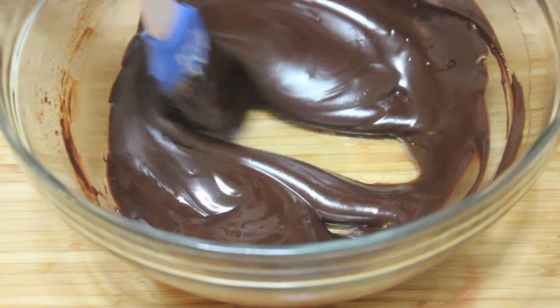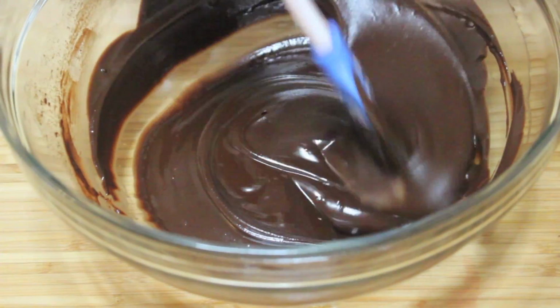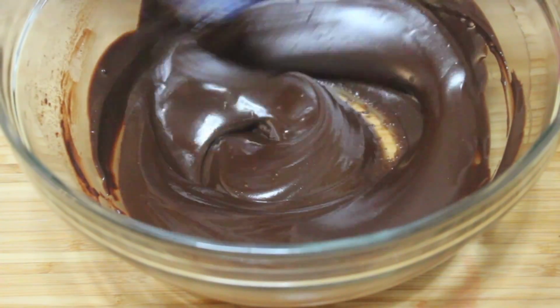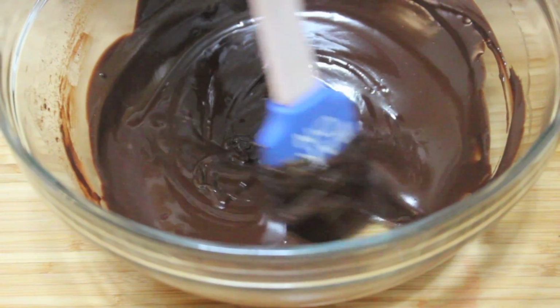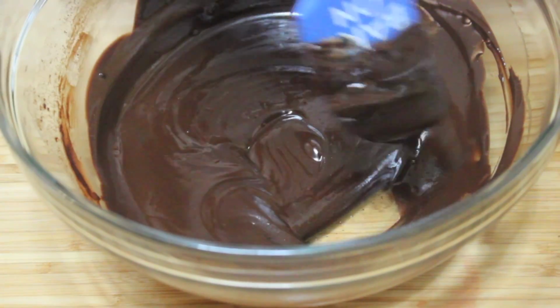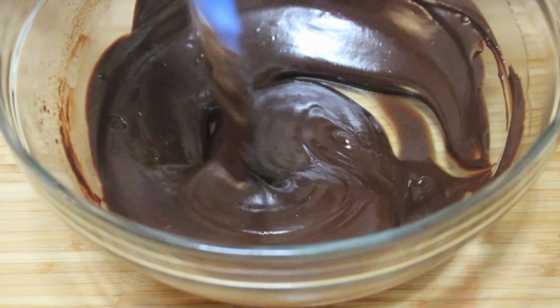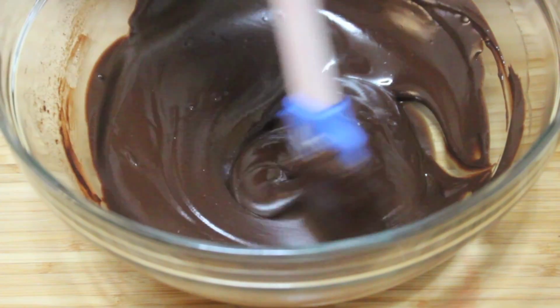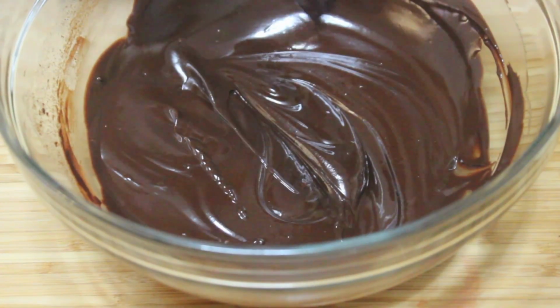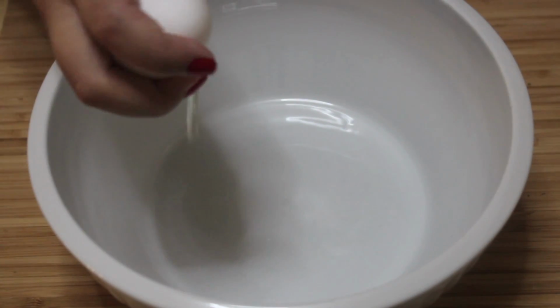And this is why I love using a double boiler. I feel like the chocolate always comes out much silkier than when you use a microwave. But if you do decide to use a microwave, make sure you do it in intervals. And this is exactly what the liquid inside of our little cakes will look like. If you would like the liquid thinner, you would need to use more butter and less chocolate. I think that was perfect though.